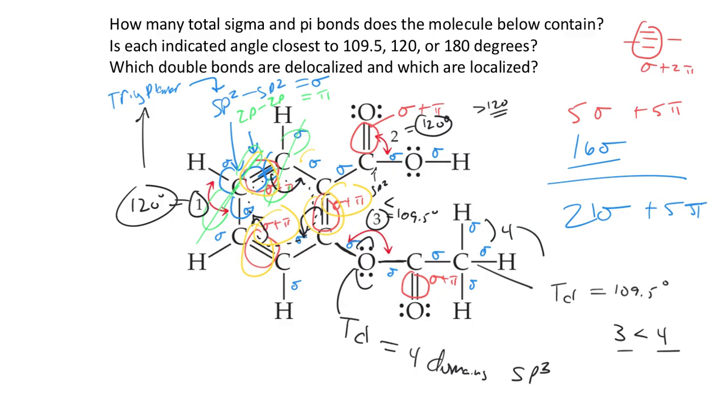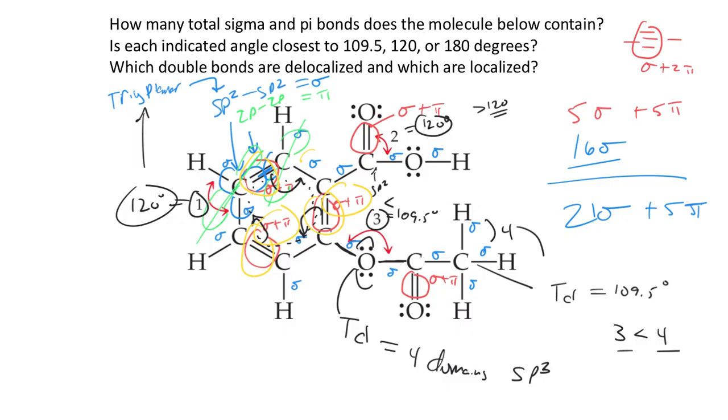And then if we compare that to angle 2, 2 should be a little bit greater because of that double bond, single bond interaction. And we don't get delocalization for the double bonds between the C and the O. Those are what we call localized bonds. Those are bonds exactly where you think they are. They're not spreading out within any other kind of Lewis structure.